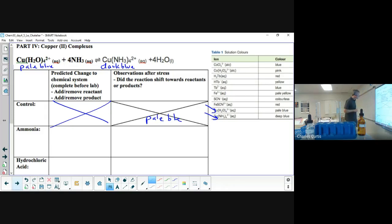Okay. We're going to add ammonia, which is NH3, and ammonia is one of our reactants. So that is going to add reactant. Our second stress is going to be adding hydrochloric acid, which is not there. There's no H or Cl minus, so it must be going to remove something. Well, hydrochloric acid is an acid, it's right in its name, so I'm looking for any base, and ammonia is a base. Okay. And we'll discuss the fact that ammonia is a base later on in this unit.